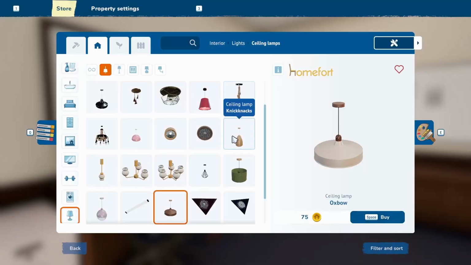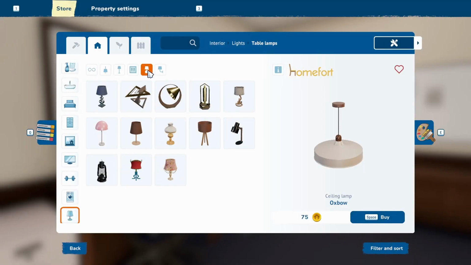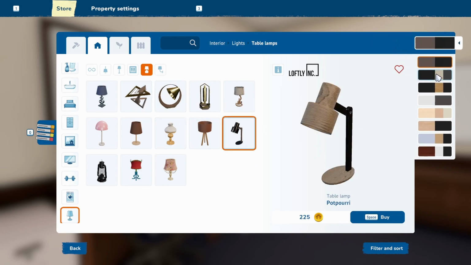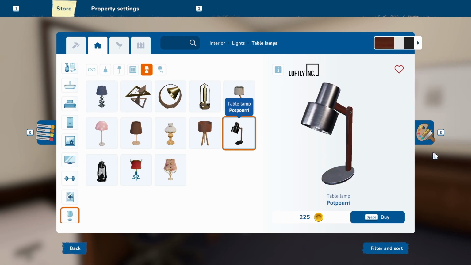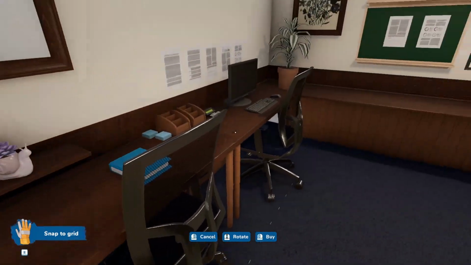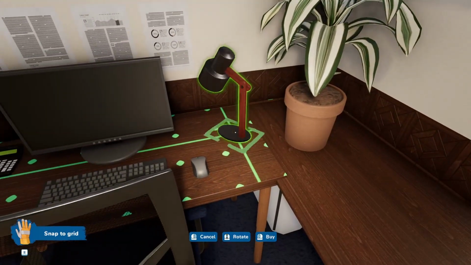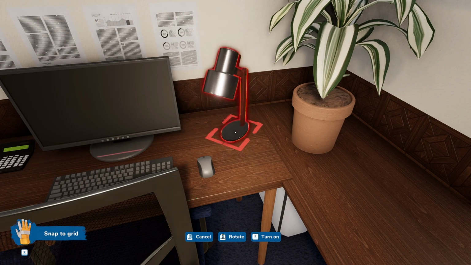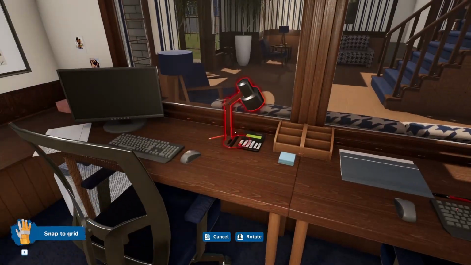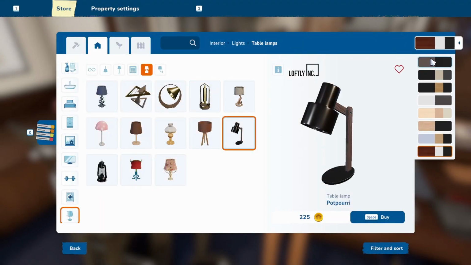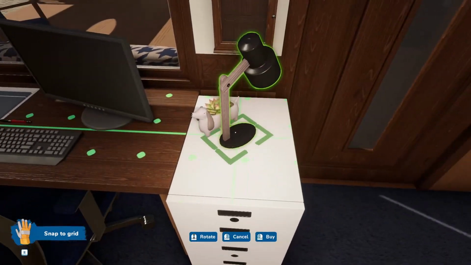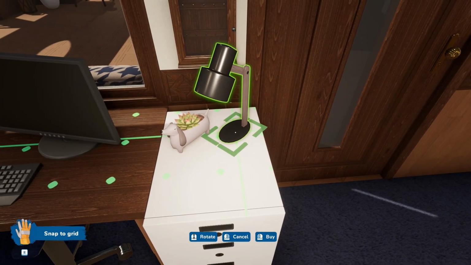Because we can always put some lights on the desk. Stick it in the corner here.